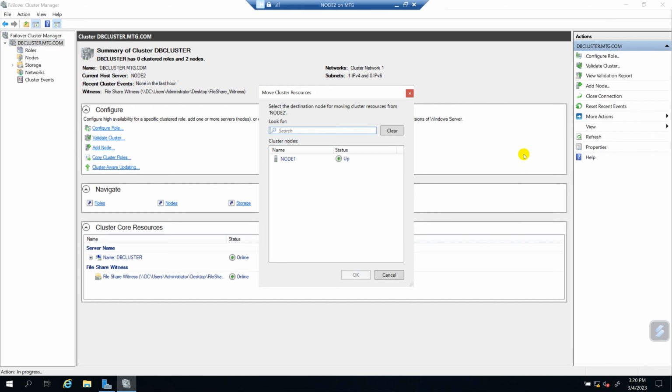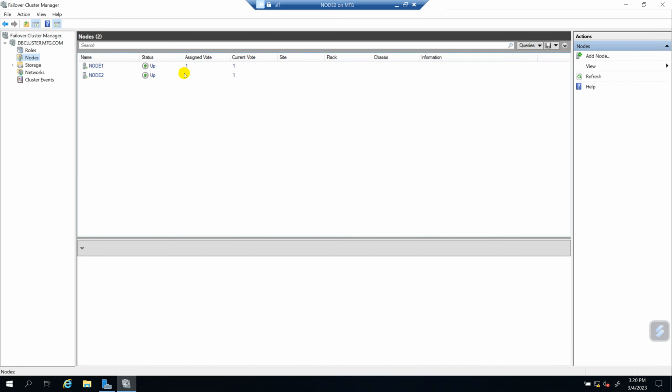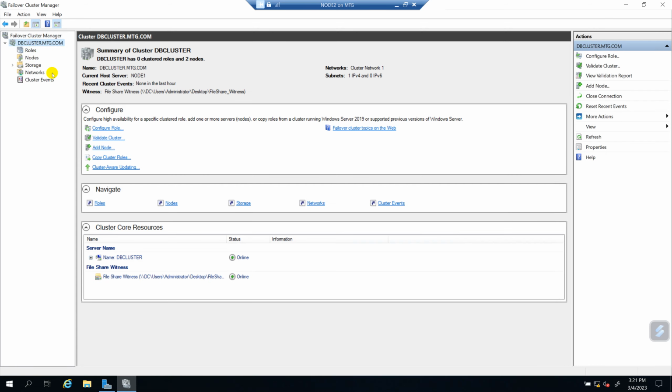So you can click on select node, and it's just going to show you node 1 available because that's the only node we have. Click on it, click on OK, and you can now click on nodes. You can see that it should be failing over, right? I think that was pretty quick. We didn't notice it. Let's go back, and so you can see now here node 1 is the current host. So that's how we fail over.